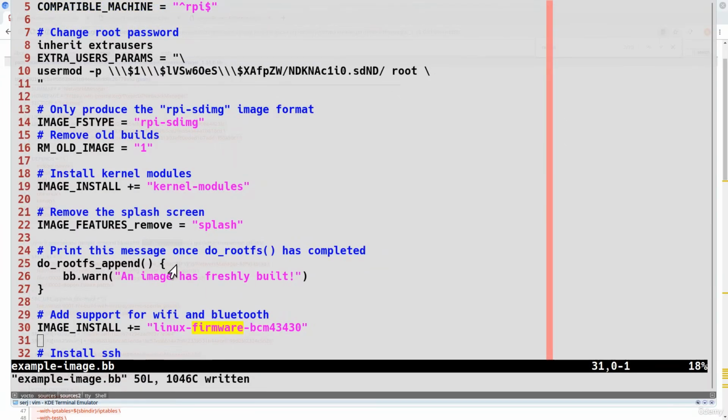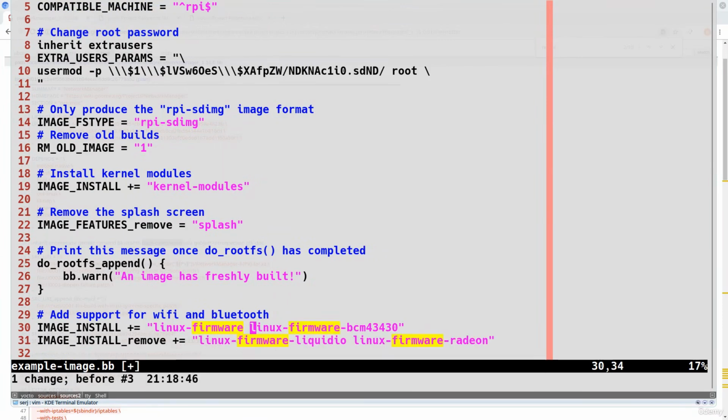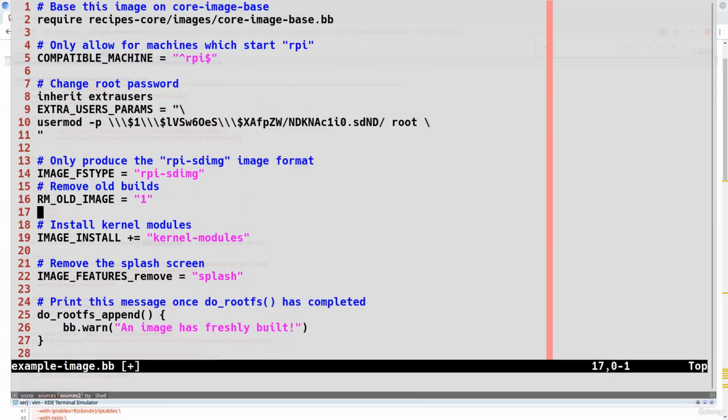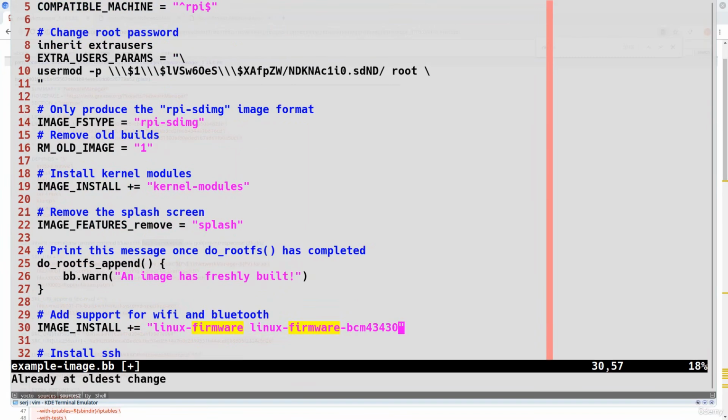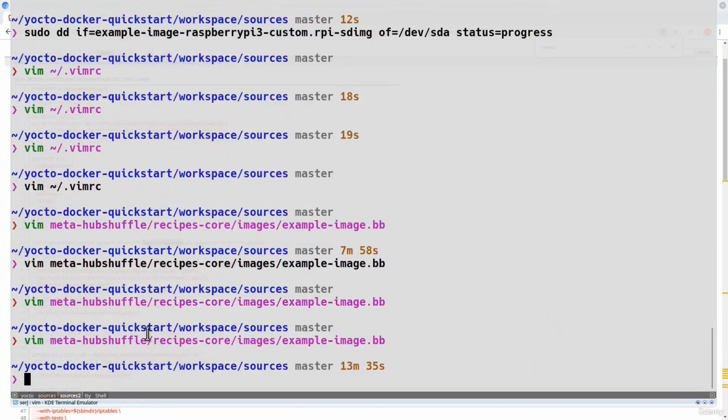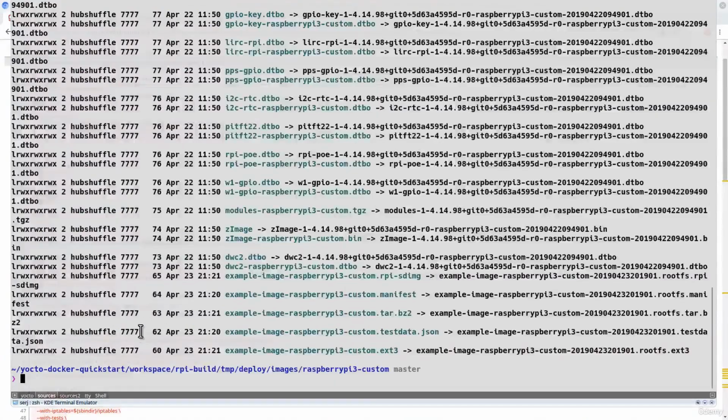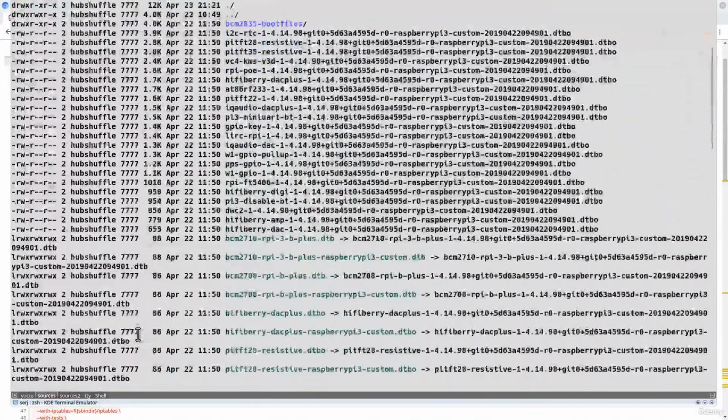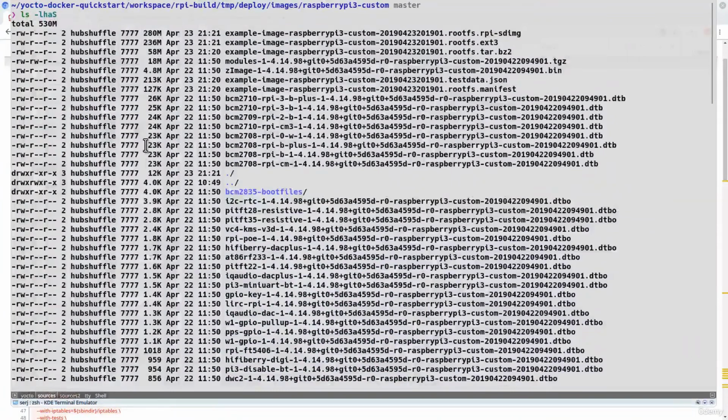So I guess the main culprit was actually linux-firmware. I did try removing linux-firmware from the install, but that didn't do it. So I guess the solution is just to remove linux-firmware. And if you need the other firmwares, just specify them explicitly, like we are for the Broadcom chipsets. And that should bring the image size down quite a bit.